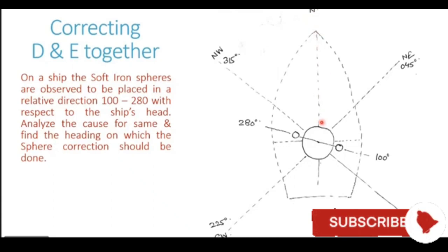And the spheres are lying in a direction 100. So from the ship's head going clockwise up to an angle of 100, this is where one of the spheres lies. And going further, 100, 120, 130, 180, then 270 and 280. This is the direction in which the second sphere lies. So we are now able to see what is the orientation or location of the spheres with respect to the compass.